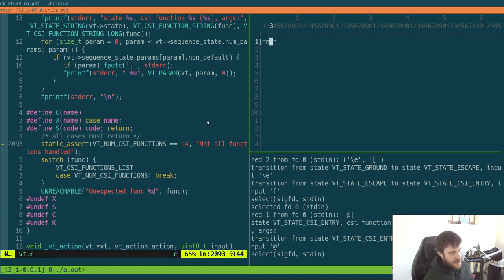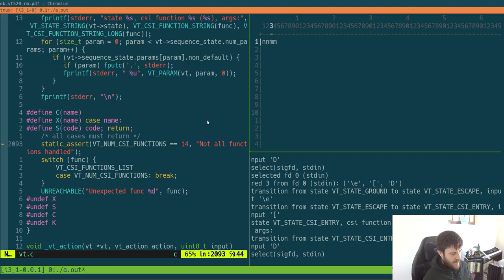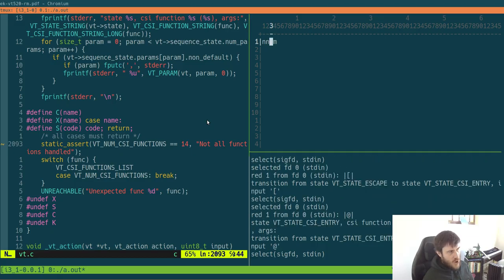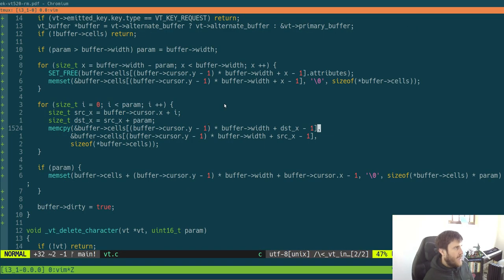We inserted a character. We didn't shift everything up like I thought would be the case. So if we insert a character, it's not actually pushing everything up. So here, what I want to make sure is why we're not pushing everything up.